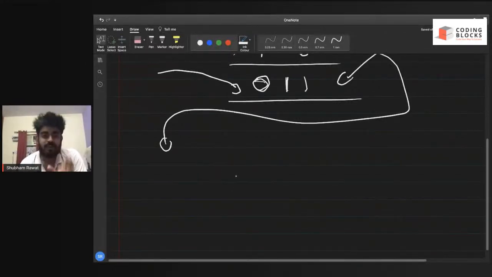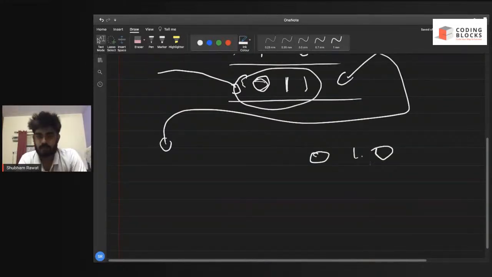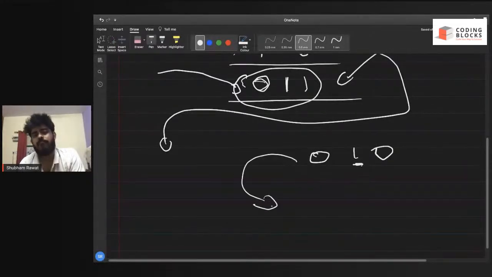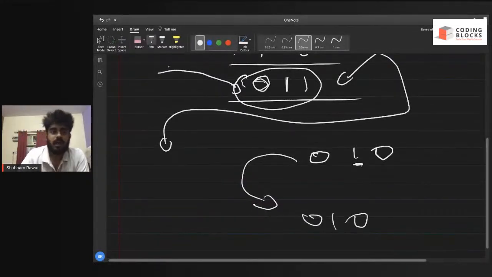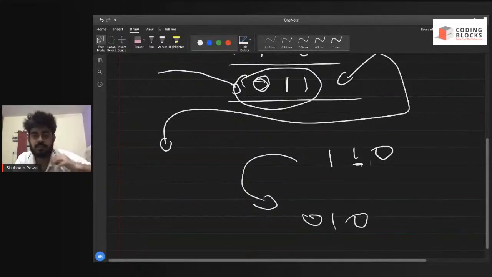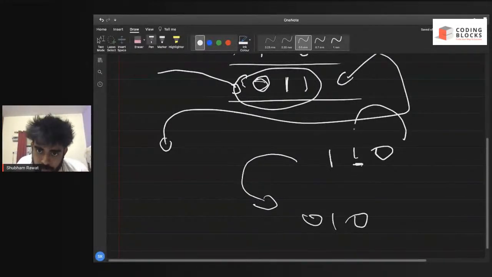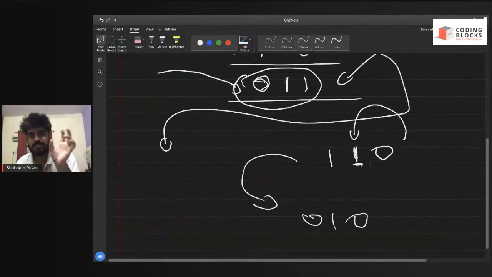Okay, once you get to know where the bit is, suppose the result would have been something like 0 1 0, we all know this, right? So if the number would have been 0 1 0, the first rightmost bit is here, so the mask for this would have been 0 1 0 itself. If the number would have been 1 1 0, first of all we will find the first rightmost set bit. So the first rightmost set bit is still at this position, the second position.